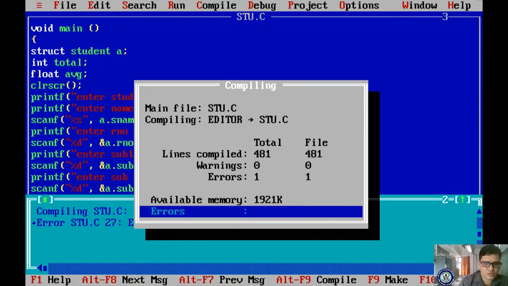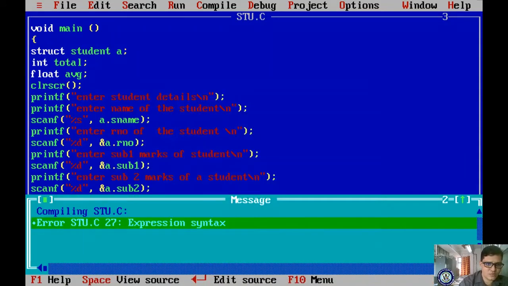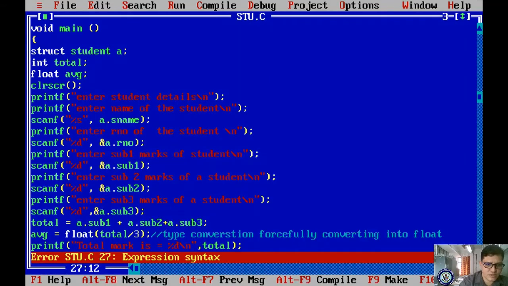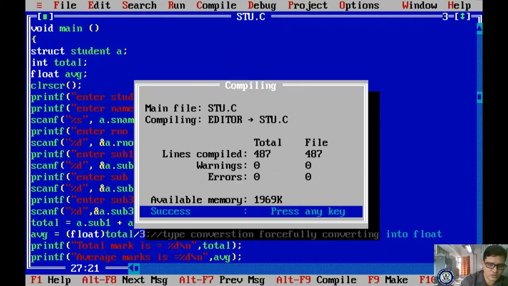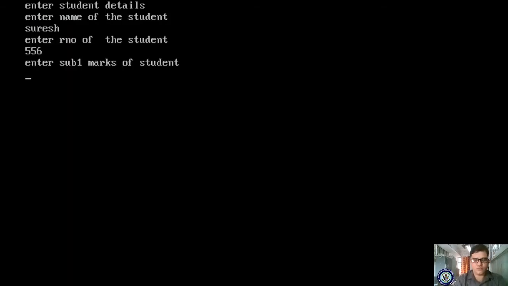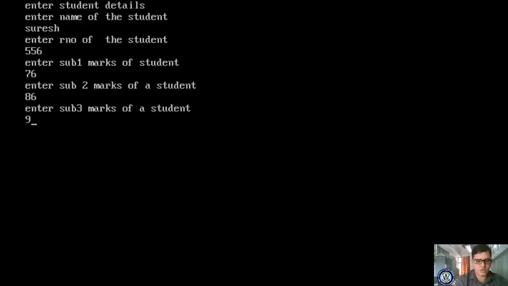Yes, one more error is there. Let me check what that is. Expression syntax. Okay, maybe this float should be present in brackets, and put total by 3 in brackets. Yes, that is saved. Let me compile and now run it. It is asking now, Suresh, roll number 556, subject marks 76, 86, 98.